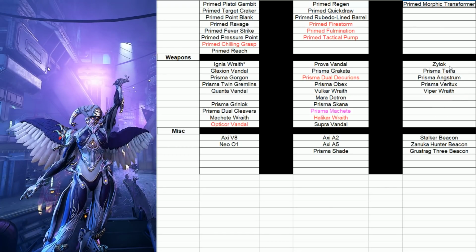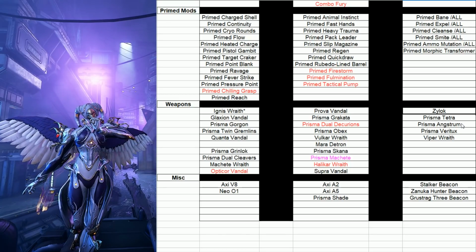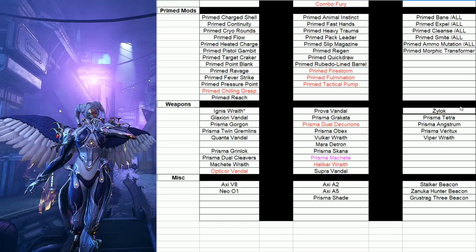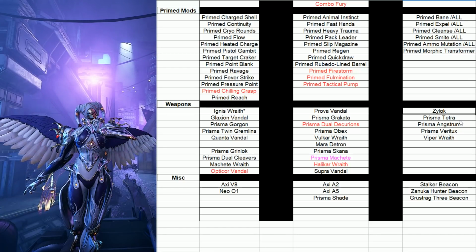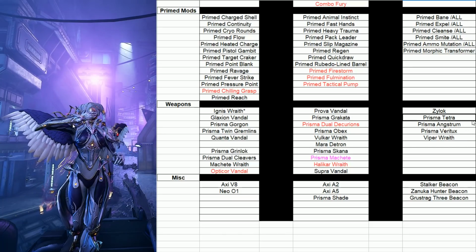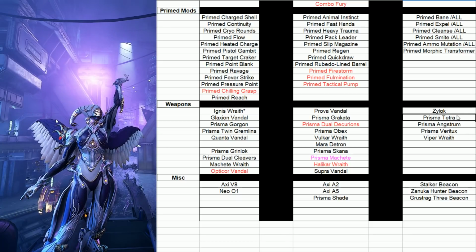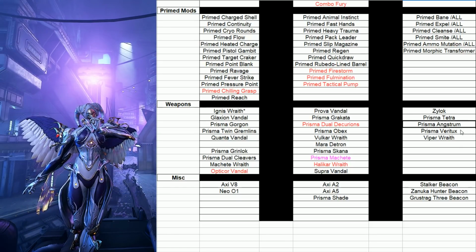When it comes to prio free weapons, we got pretty weapons such as the Zylok. Beautiful, beautiful weapon, but it doesn't pack that big of a punch. You know what? It's not complete mastery fodder ever since the status chance changes, but still is definitely not fantastic for a secondary. Prisma Tetra still is a marshmallow shooter, but we're gonna be getting a Tenet Tetra with much better stats. Prisma Angstrom, no, just for mastery, that's it.